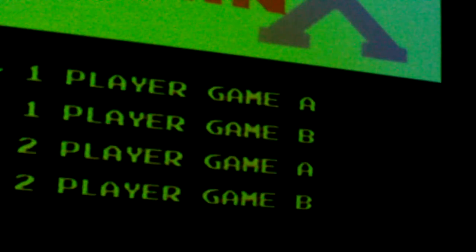Where is it? Where was it? I lost it. I want to play City Connection. Spartan X. Kung Fu. Shout out when you see the City Connection. I wanted to try that one. Knight's Fight. Oh, there it is, City Connection. There we go. Let's see what I can do. Way worse than the arcade version, I gotta say.